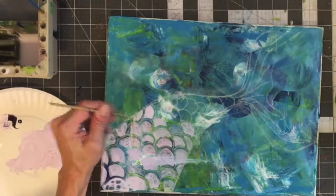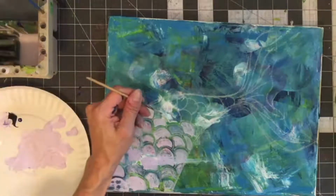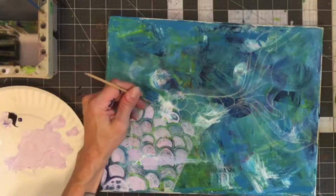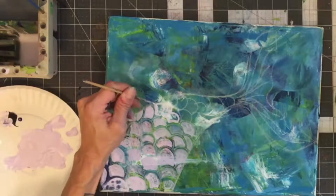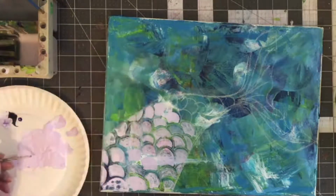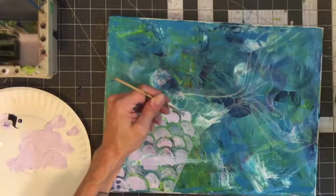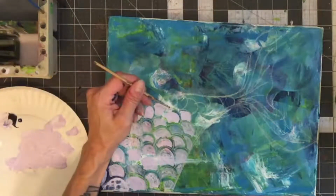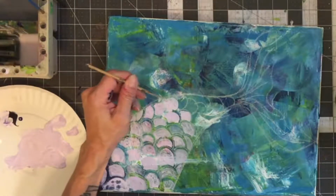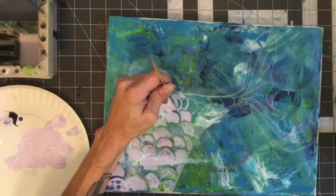So we're going to go in, get these guys taken care of. Remember, I mixed a bunch of water in with my paint. You guys watch me. Make sure you're doing the same thing. It'll look fairly opaque when you're painting it, but as it dries, it will indeed start to work for you.